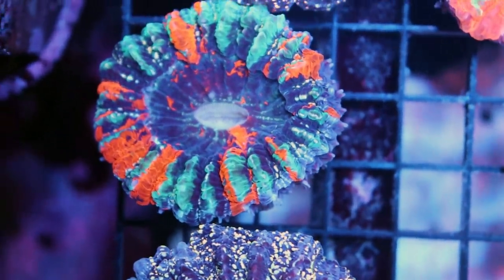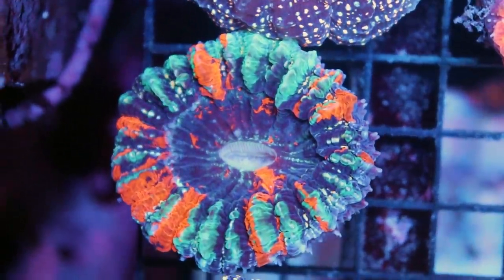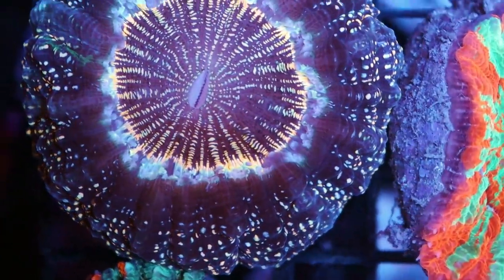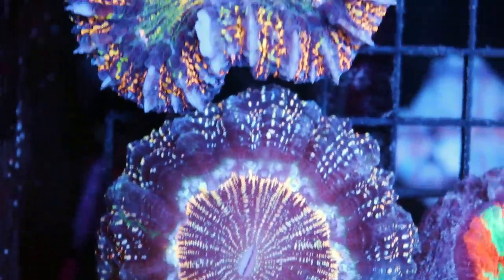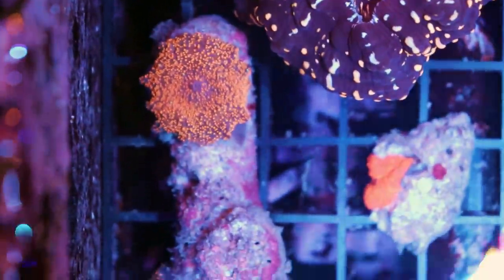This one looks really good — it's got a blue rim and it's all sparkly on the outside. Some more over here — oh, this is nice. These are really cool; I've never seen them like this. Even the mushroom is just wow. The scolies are a little bit rough — again, crazy transit time. All of these corals came from Australia, from the Great Barrier Reef, so a little bit stressed, but I do expect most of them to bounce back.